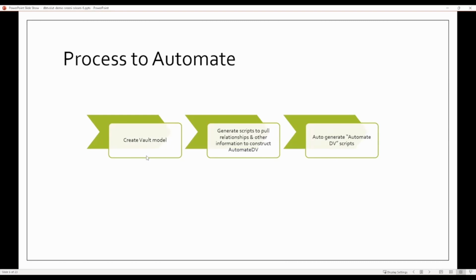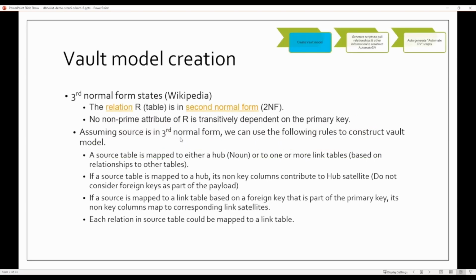I am a fan of design first. That's why on the vault, the model creation alone is not automated, even though we specify some of the patterns associated with it. So the patterns in the model are: a source table is mapped to either a hub, which is a noun, or to one or more link tables.